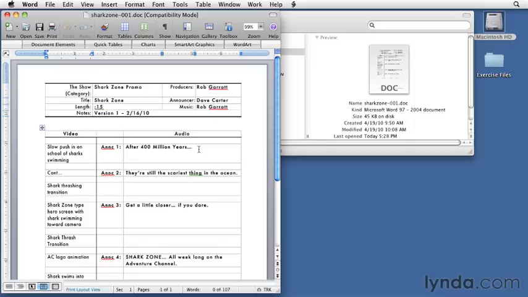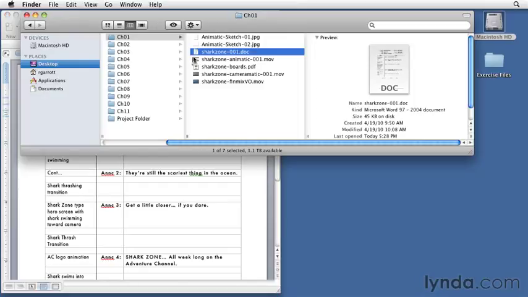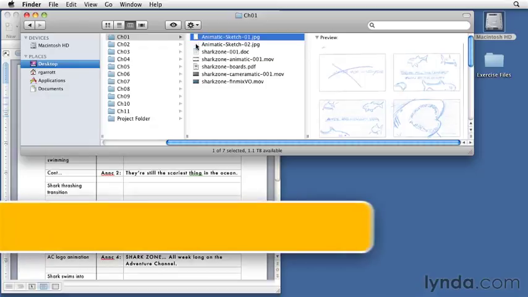Now, your job as a designer is to take this script and translate it into a visual. Now, that should almost always start on paper. Pencil and paper is by far the best way to begin the creative process. It eliminates all the distractions of software and buttons and file saving and everything else, and it really gets you back to square one. And so for this script, what I did was I sat down and created a series of sketches. I'm going to open those up in preview.